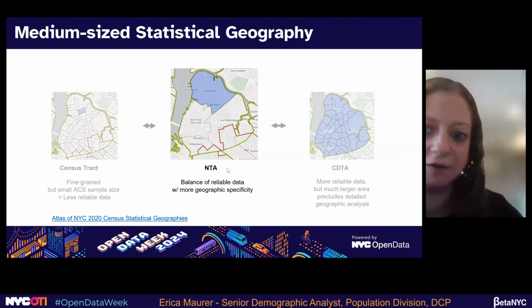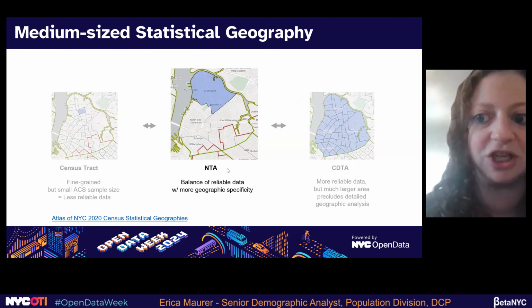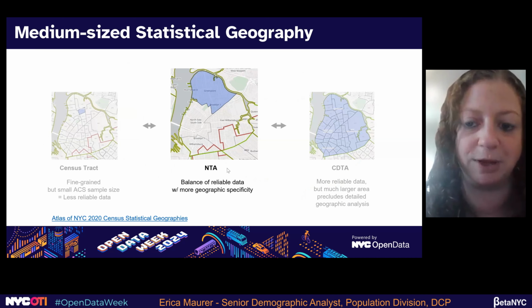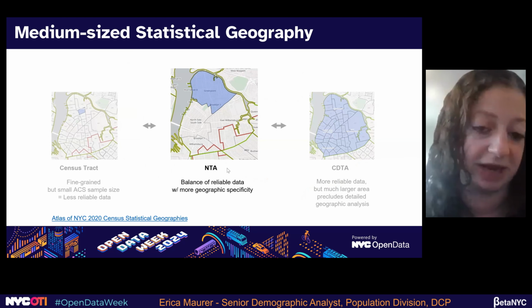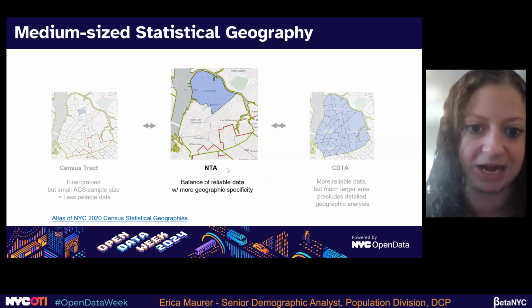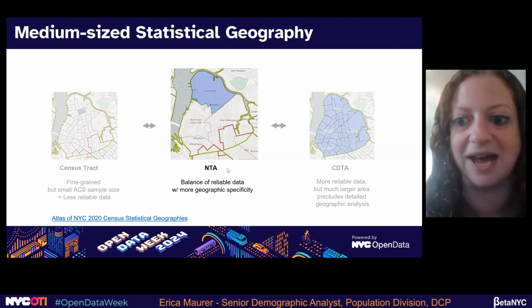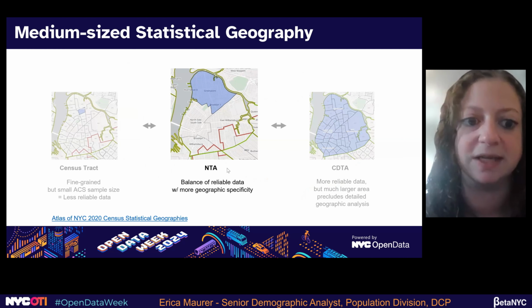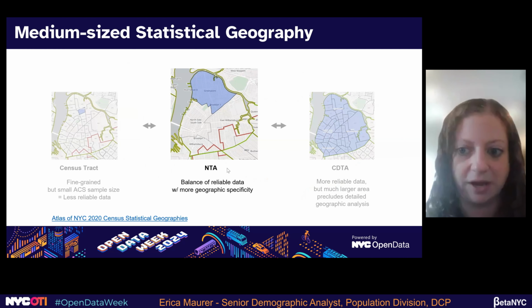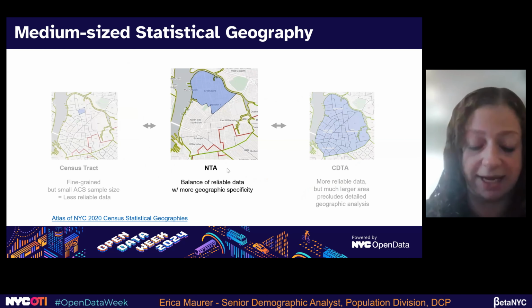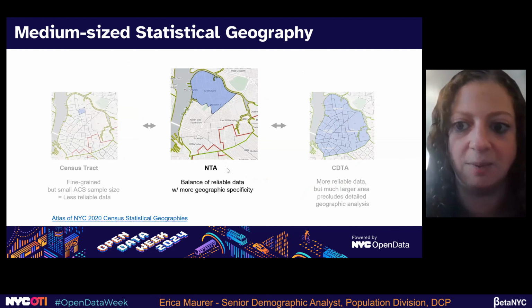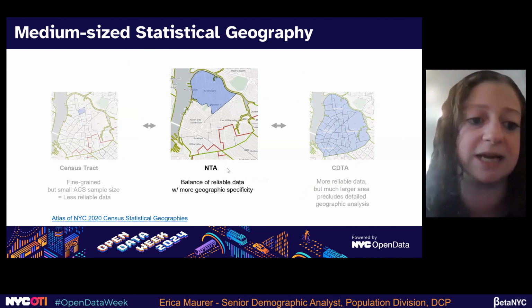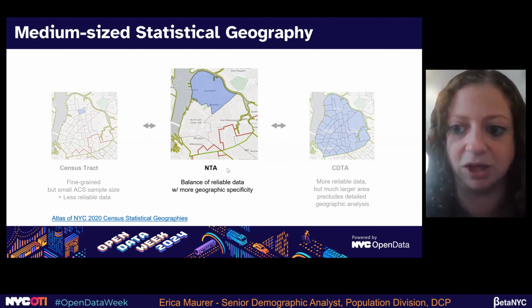Okay, so geographies. We have 3 geographies that we frequently work with below the borough level. We have the census tract here on the left, neighborhood tabulation areas or NTAs or neighborhoods, and then community district tabulation areas or CDTAs on the right. While census tracts are fine-grained, they are a small ACS sample size, which makes the data with the census tracts less reliable.